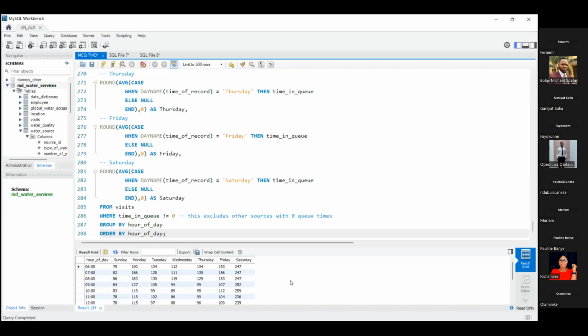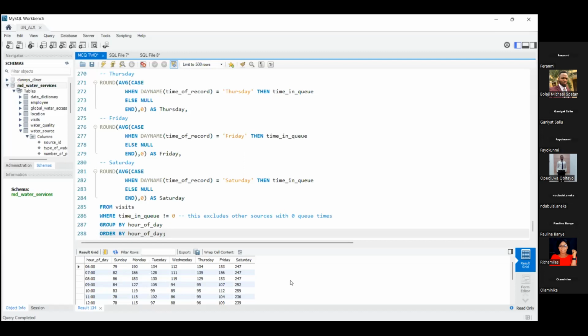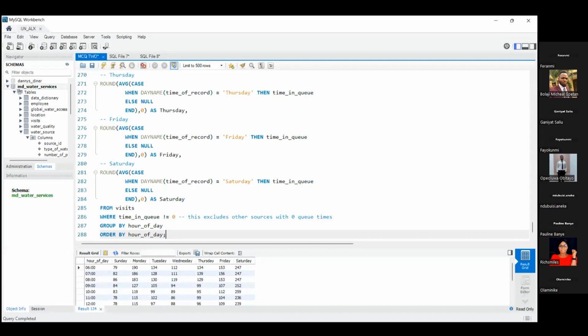So we can see that for each hour of the day, it's giving us the time in queue for each day. So for Sunday we have the average time for each hour. For Monday we have the average time for each hour, and then for the other days.